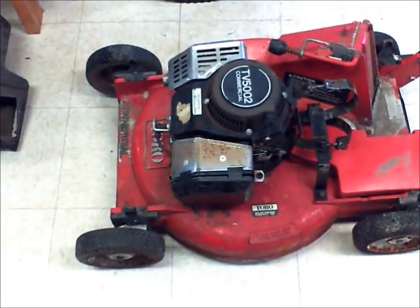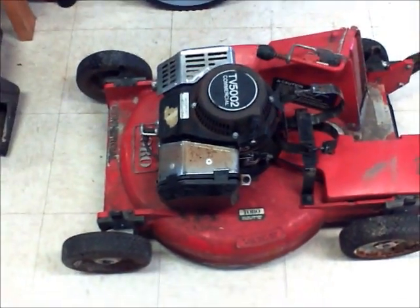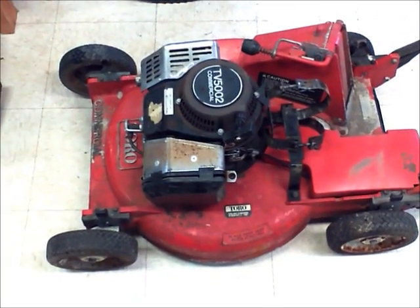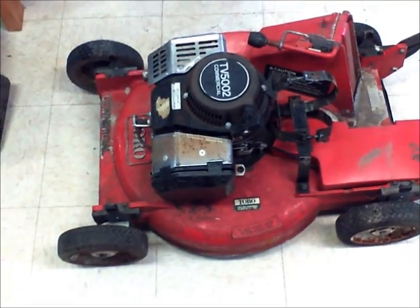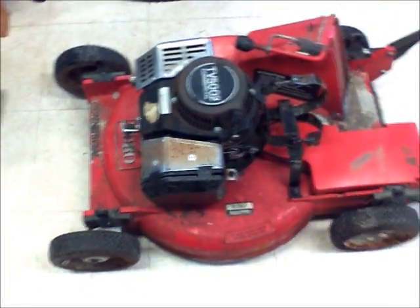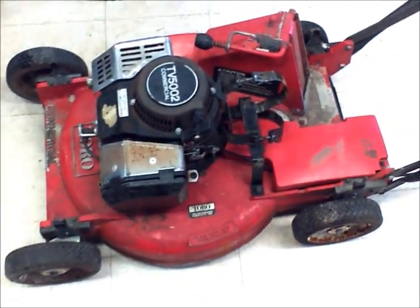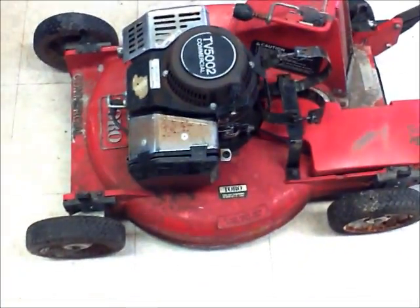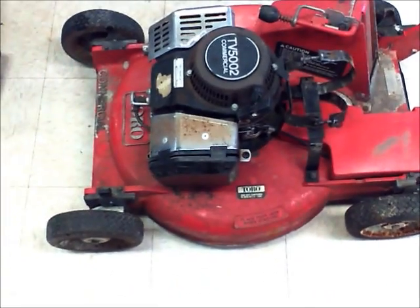Alright, hey guys, today this is my video about how to clean a float bulb carburetor. So what you're looking at now is an older Toro commercial mower with the legendary 2-stroke Suzuki engine on it. And right now, as you can tell, I have the gas tank torn off and laid on top of the generator. It's pretty torn apart, and this is one I just recently cleaned the carb on.